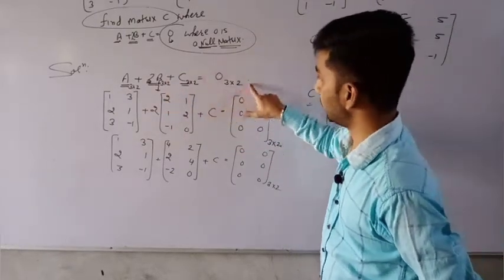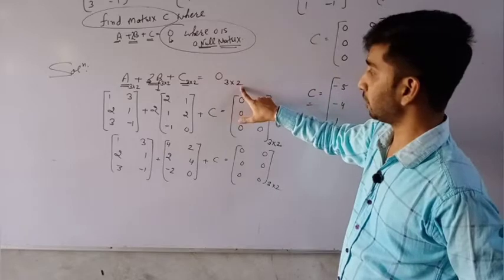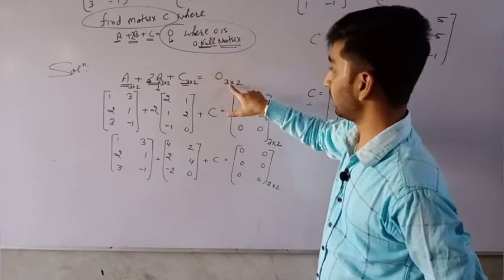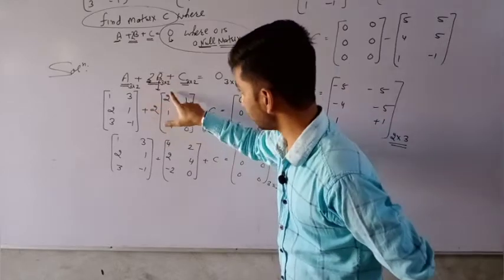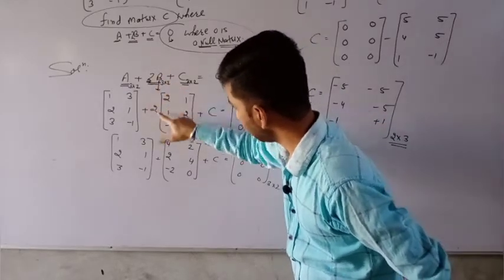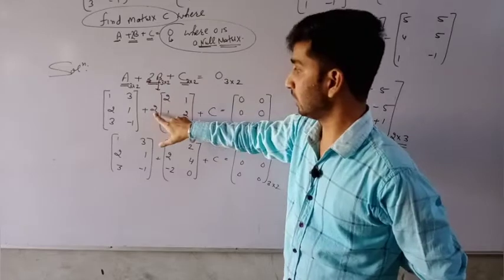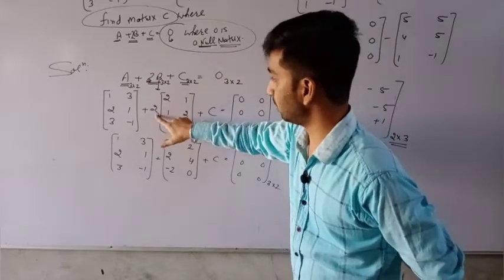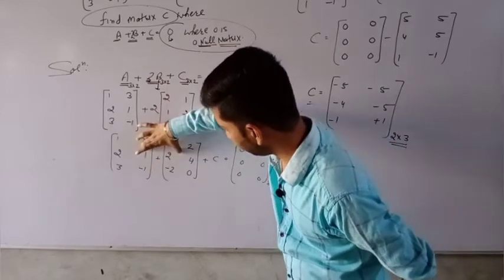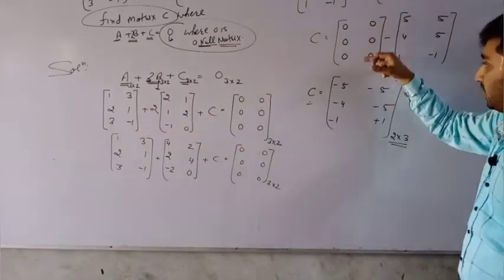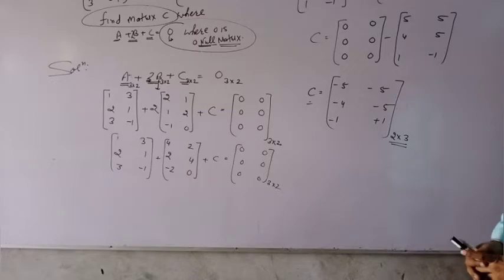It means a 0 matrix of order 3 multiply 2. It means all the entries of this matrix of order 3 by 2 will be 0. Now here is a property: if we want to multiply a matrix by a scalar quantity, then all the entries of this matrix will be multiplied by this scalar quantity. 2 2 are 4, 2 1 are 2. Add these two matrices and then transpose these two matrices. We will find the matrix C. Now write down this question.